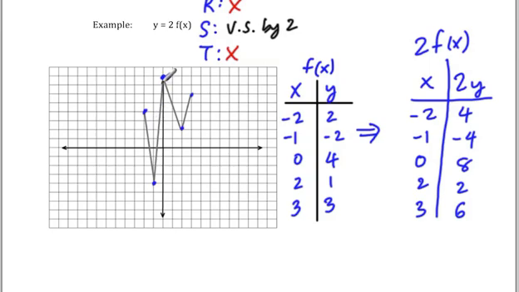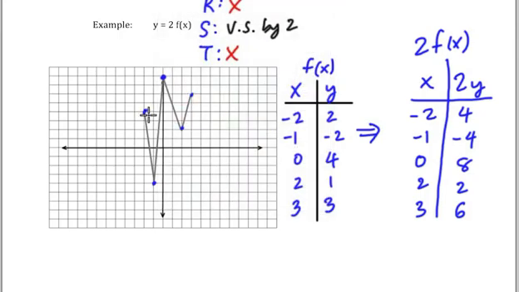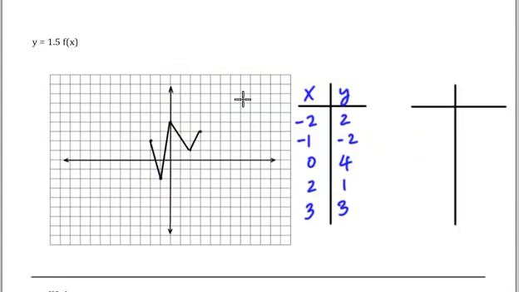And then if you just connect these lines, maybe I'll do that with this tool right here. Let's use blue. If I connect these lines right here, I get that, then that, then that, then that, and that's basically how I got this graph. So remember, this was the example. Now let's move on to some of the transformations that we see over here.